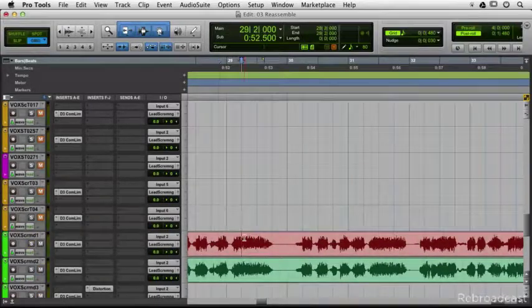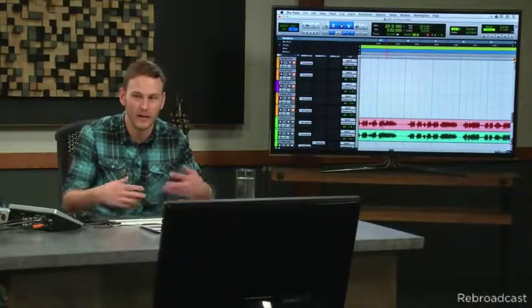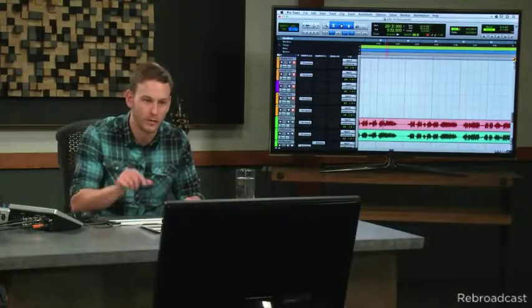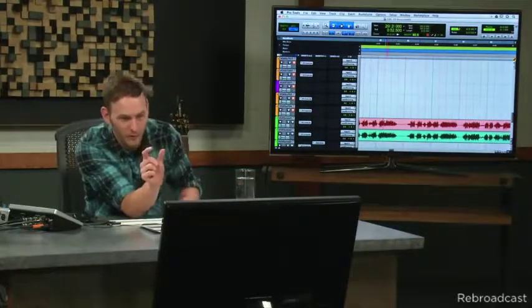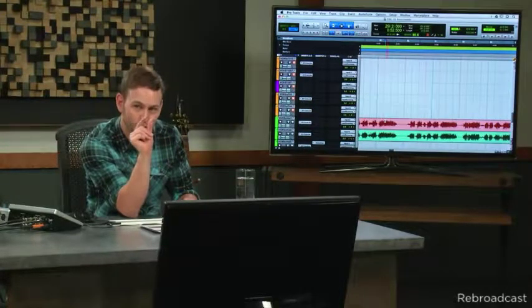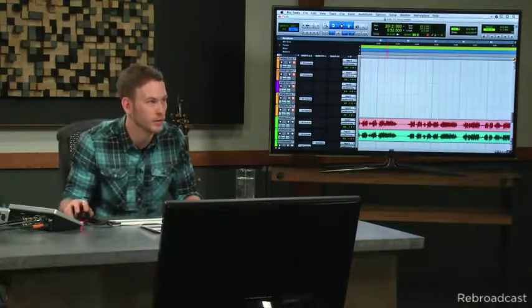When you're in a bind and a vocalist keeps hitting something over and over and over, and his voice is cracking and he's losing his voice, and it just keeps happening, you can literally replace it. You don't even have to replace that big of a chunk. Sometimes the crack is just a few milliseconds, and you can replace those few milliseconds with something else to make that scream sound completely solid.